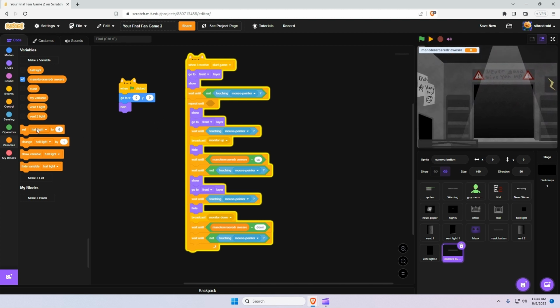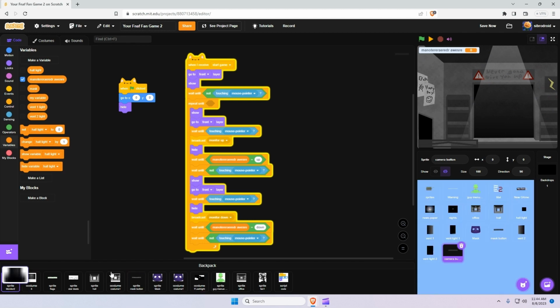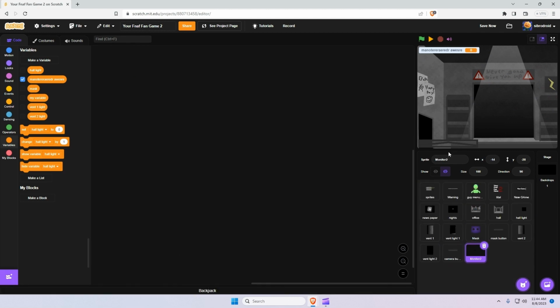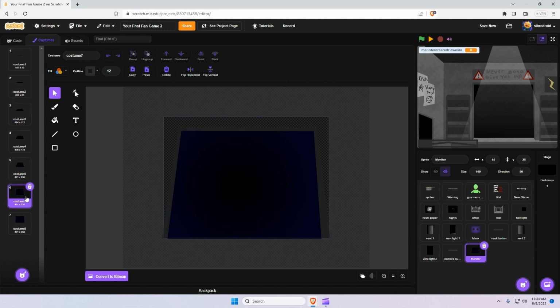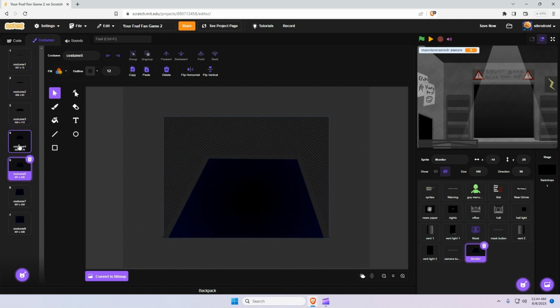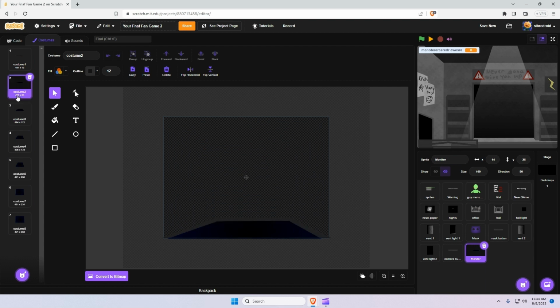So we have that, and now we need to actually make the actual monitor sprite. So I'm going to import a pre-made sprite I made. It's literally just a screen going up. It's not the best looking screen, I know, but it'll do.